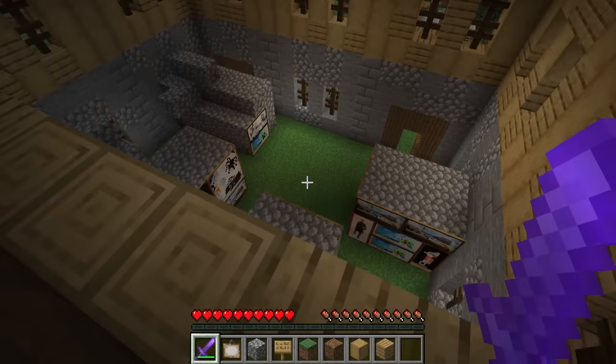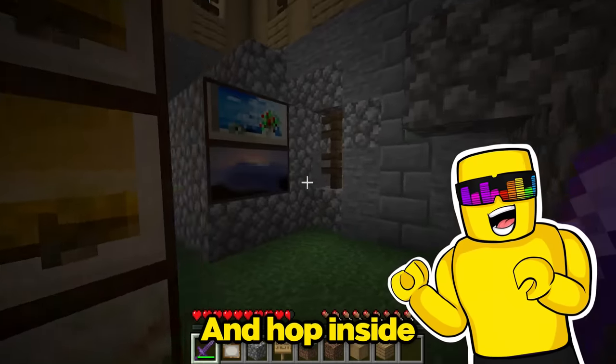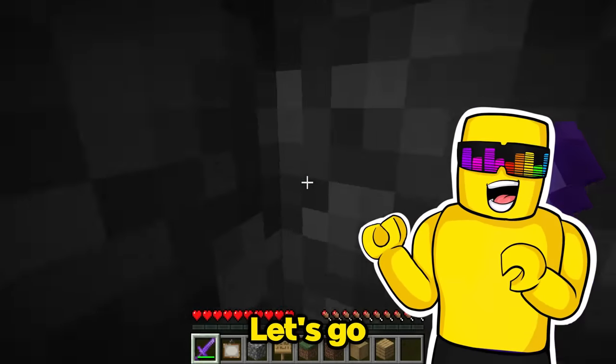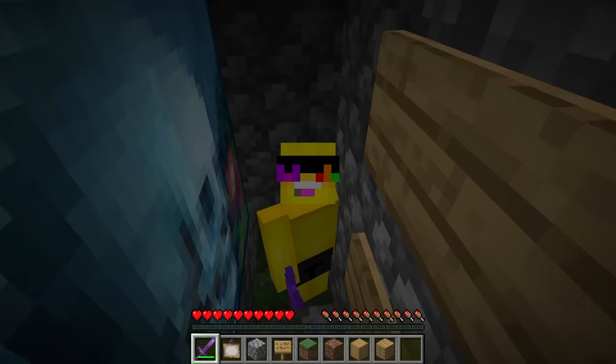Okay, guys, while Mel is trying to find me over there, I'm gonna jump down here. I'm gonna go back and hop inside of this painting. Let's go. Some people might call this move cheating, but that's only if you get caught.